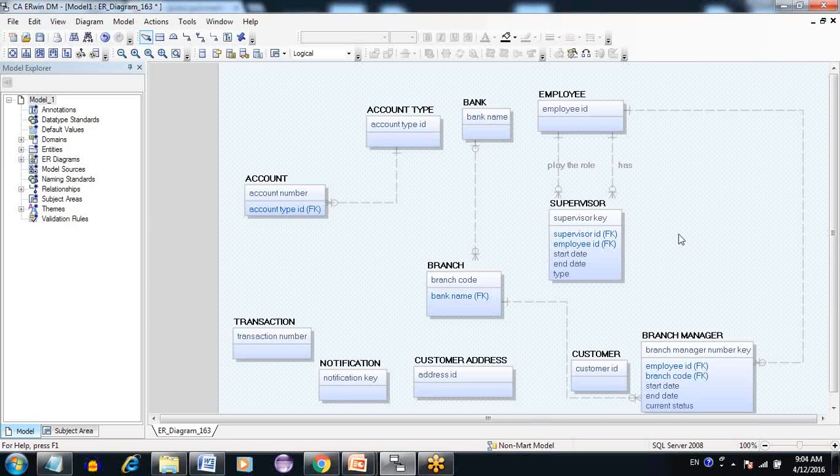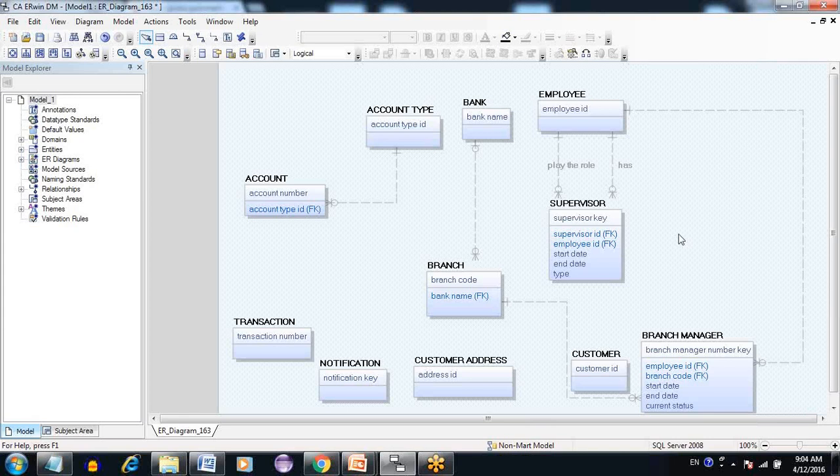When a person is playing a different role, not necessarily you will have two relationships. Here, supervision is actually an association between two employees, two instances of employees. So supervision is an association between A and B, both are employees. That's why there are two relationships.